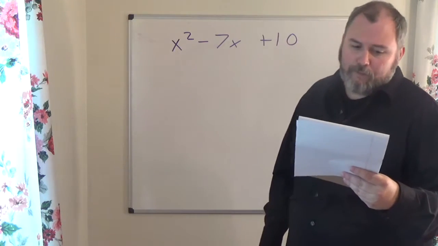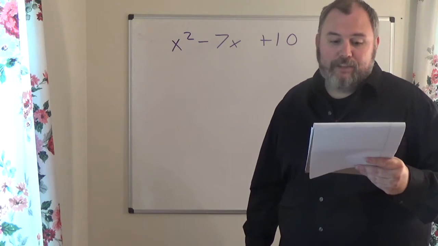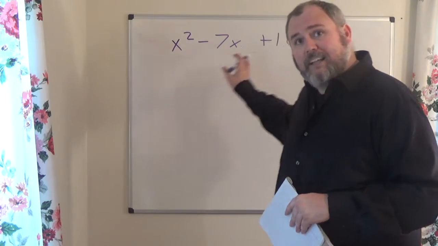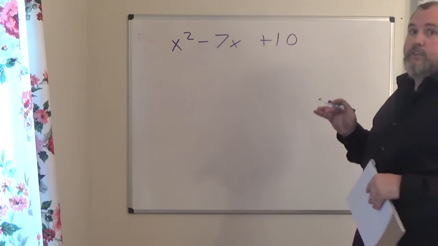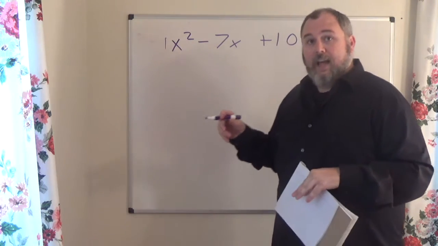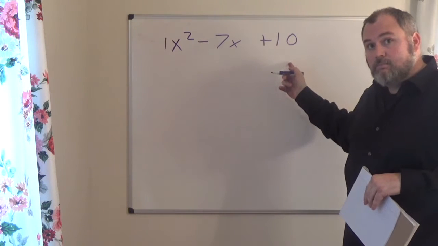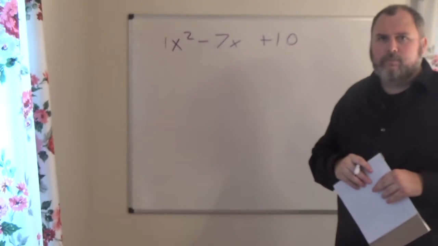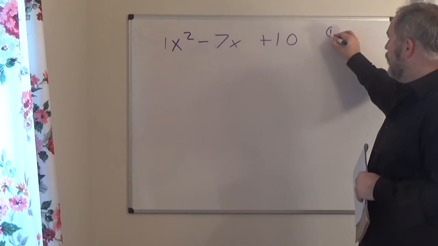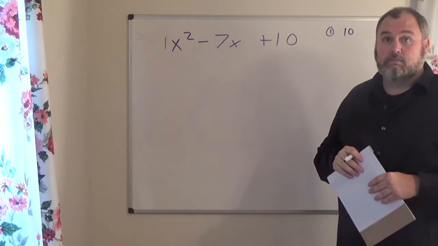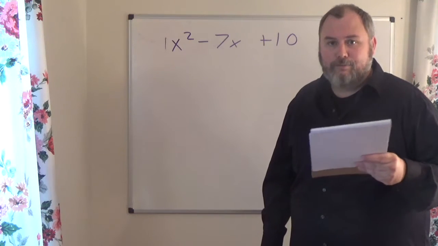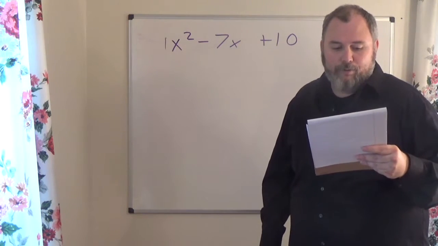So let's go back to our notes and I'll give you what to do. First off, it says multiply the coefficients of the first and last term. You need a little bit of scratch paper to do it, so I'm going to help do some things right here up on the side. My first term, the coefficient of this is 1. Should be a given. My last term is 10. So what I'm going to do is multiply 1 times 10, and that gives me, this is my first step, the number 10. Alright? Look at step number 2. It says find the factors of the number found in step 1 that add to the coefficient of the middle term.